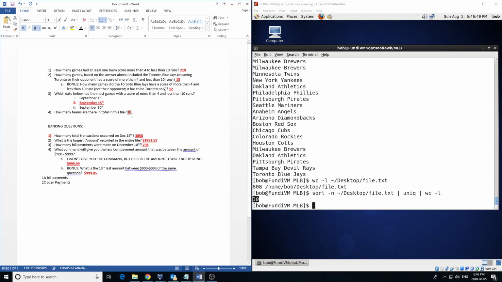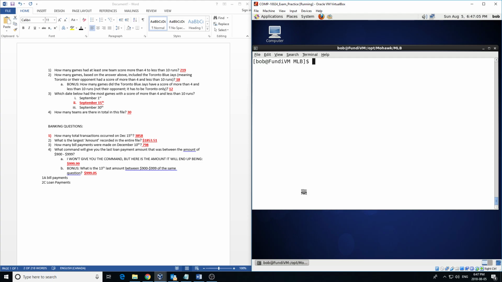But for the most part, in terms of your test, you're going to see more stuff like the first 3 questions than the 4th question. Okay? Let's move on to the banking questions. The banking questions are a little bit more complicated because the file looks way more complicated. So let's clear, let's back out and go into bank, and cd bank. Alright, let's look at what we're dealing with.